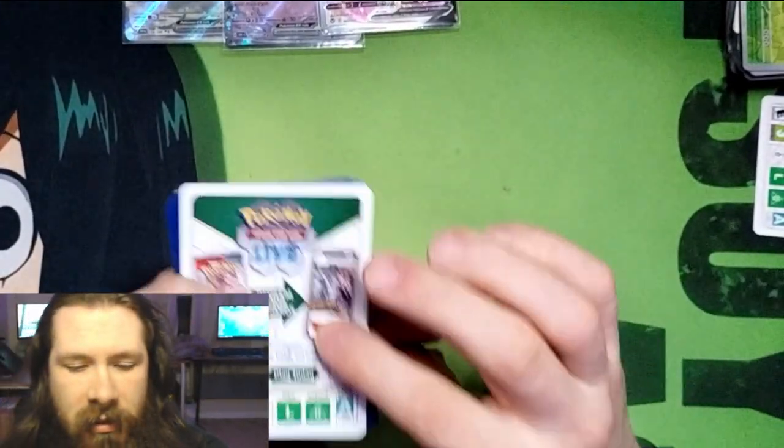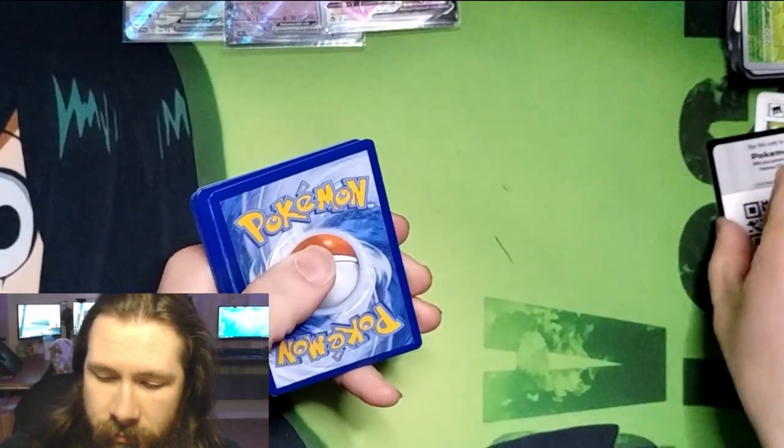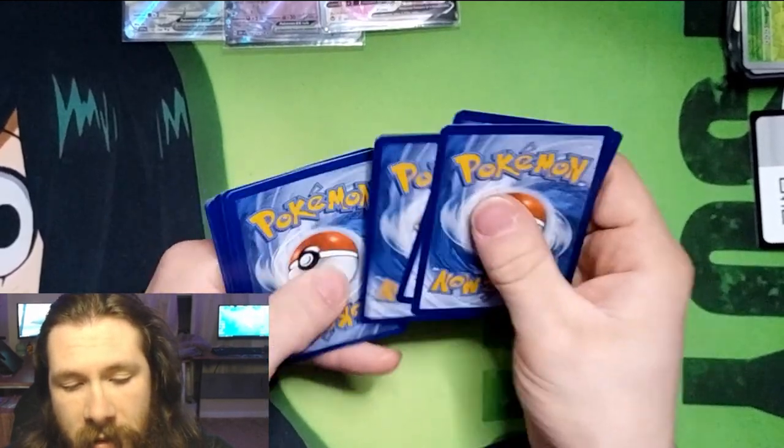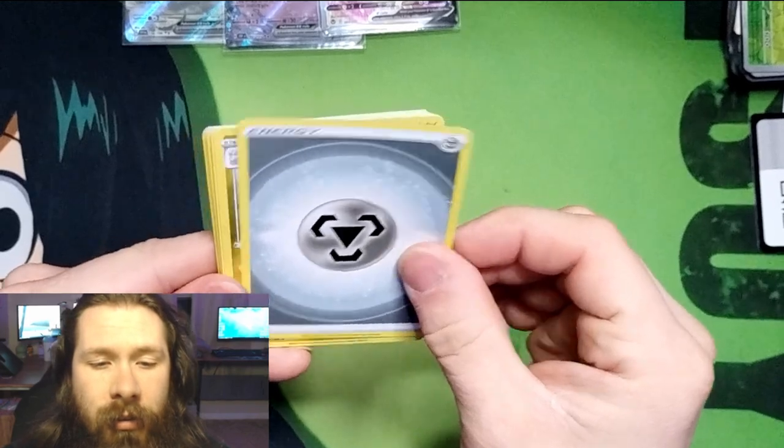See here, get into the Lost Origin pack. It's gonna be our Giratina, I just know it. Here's a code. C4. Love this era so much.